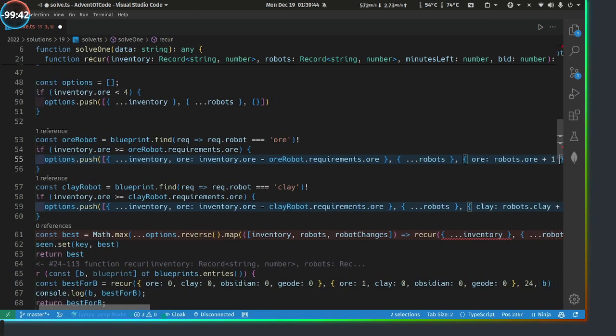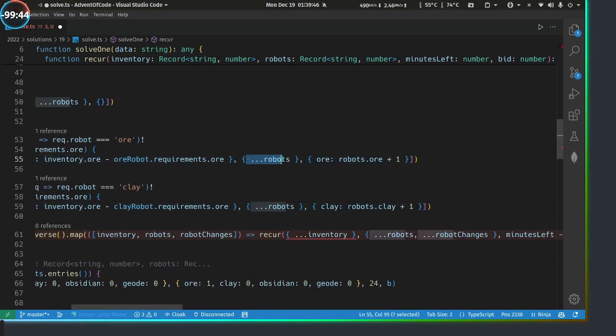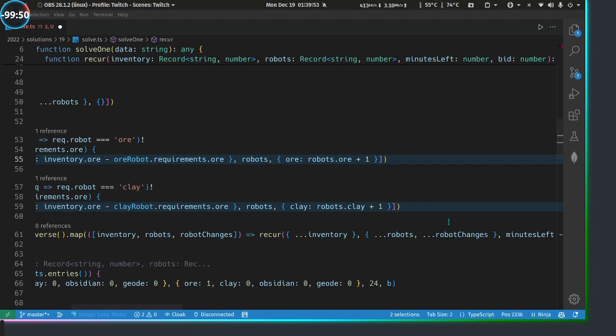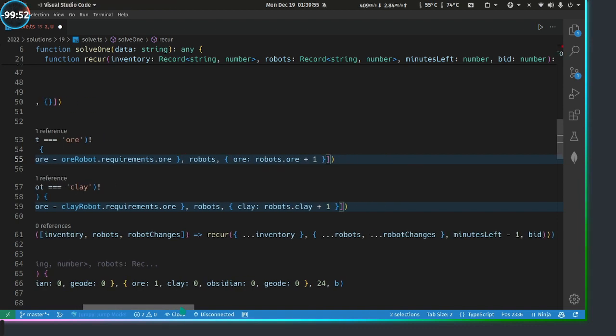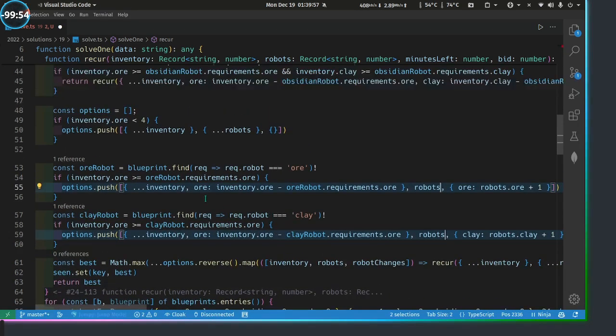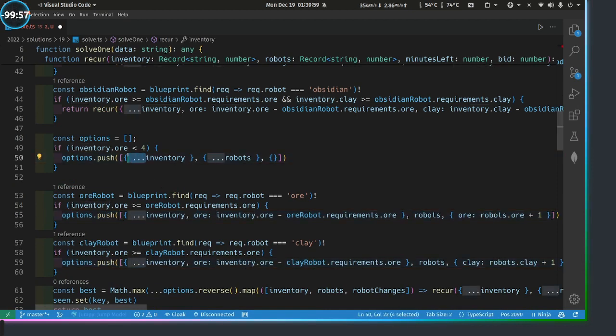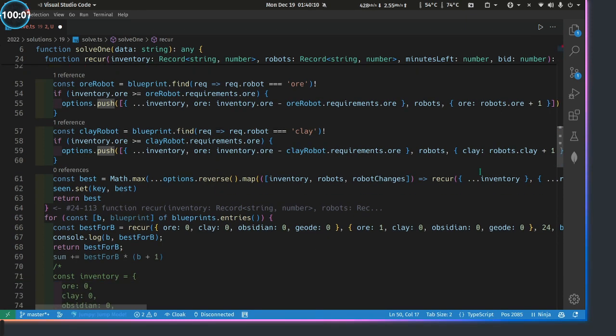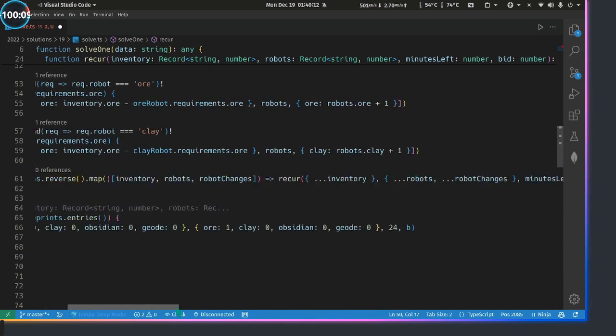Let's see. Yeah, we use the old robots. These don't really mean anything. It used to in a relics day past. Yeah, let's not unnecessarily do this. Because we're already doing a spread down there, so it does not matter.